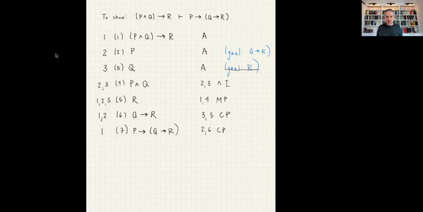And now in this case, check this last line, double check. Is that what I wanted to prove? So is the thing on the left that is dependency on 1, is that what occurs to the left of the turnstile? So look back, 1, yes, that is what's to the left of the turnstile up here. And what's in the third column of the final line is what's to the right of the turnstile. So the way to read that again, of course, is line 7 says, what's to the right, this thing, P arrow, in parentheses, if Q then R, follows from what's to the left, line 1. So that's a finished proof.